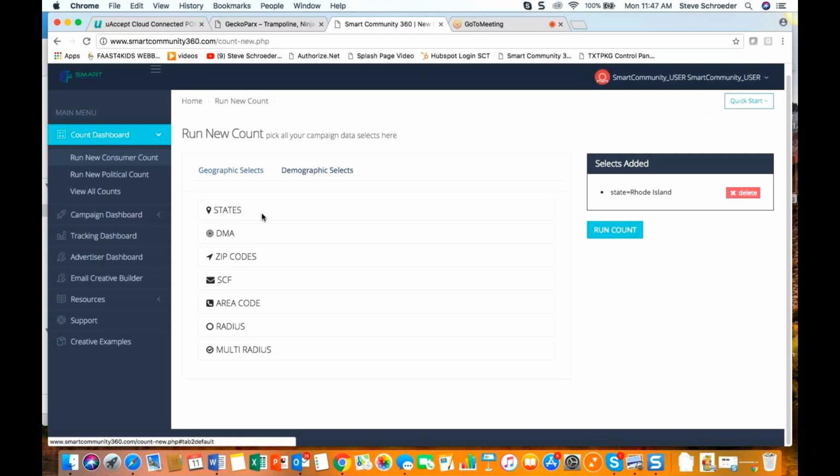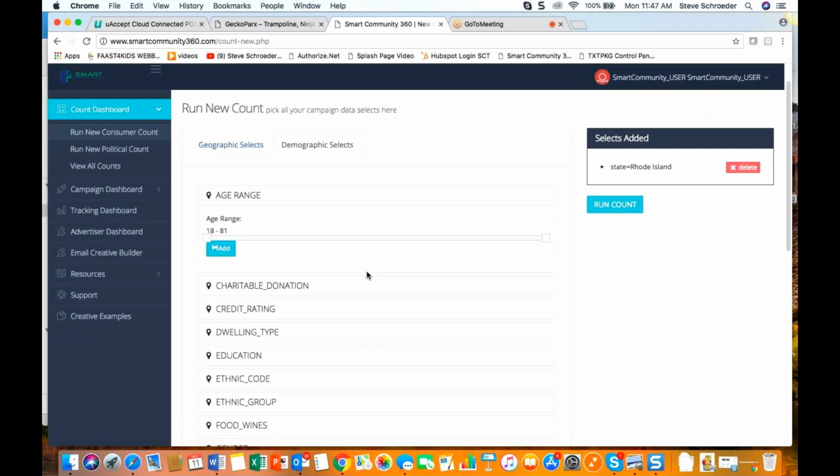Now, on the demographic link, the geographic takes precedence. So far all we chose was Rhode Island. So now we're going to choose the demographic selects out of Rhode Island. Is that correct? Correct. So any demographic select that we pick from this point will be a further filter on the state of Rhode Island. Think of the geographic selects as well as the demographics as an "and" together kind of logic, where if you're located in this state and your age is between this range, then we'll be able to pull your information.